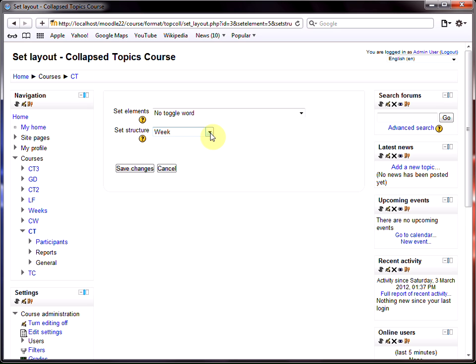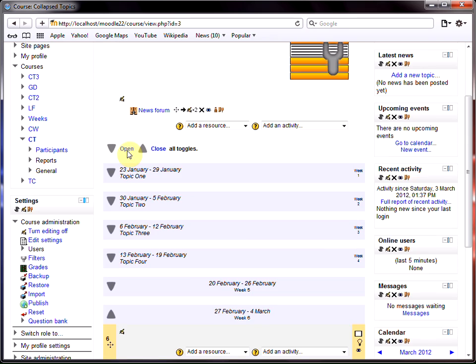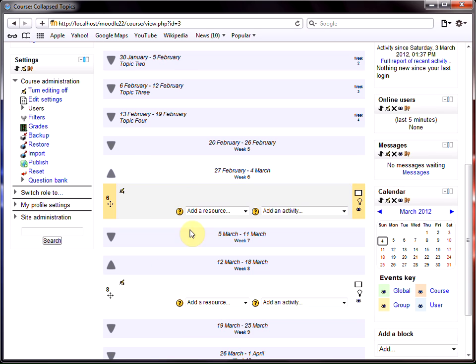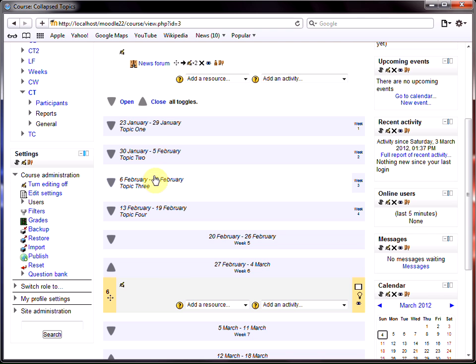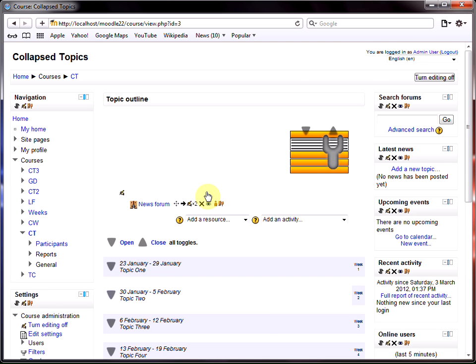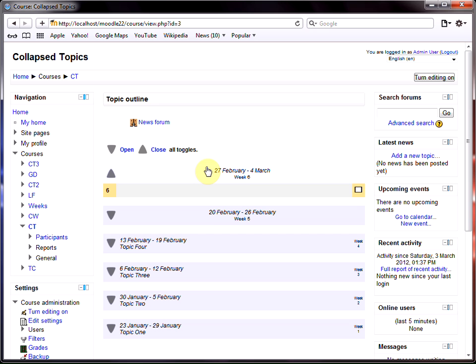I've also taken the opportunity to integrate two other structures. One is latest week first, which you can see there. So instead of the latest week being in the middle, it will appear at the top, but only when we come out of editing mode, because what happens, as you'll see, is that the latest week does appear at the top and the preceding weeks afterwards. But in editing mode, you'd want to be able to edit the weeks that are coming up and add resources and so forth. The other one is current topic first.